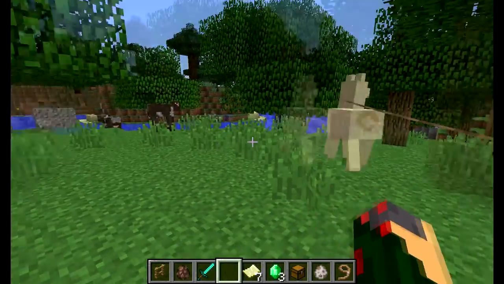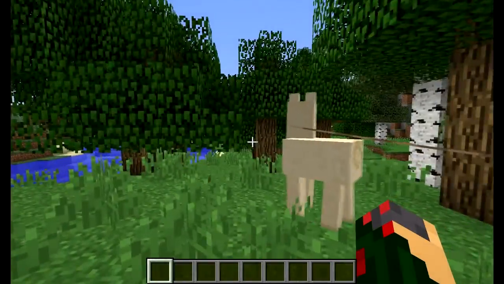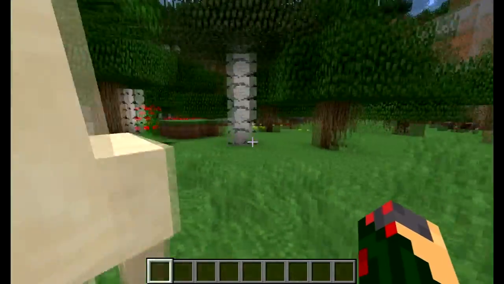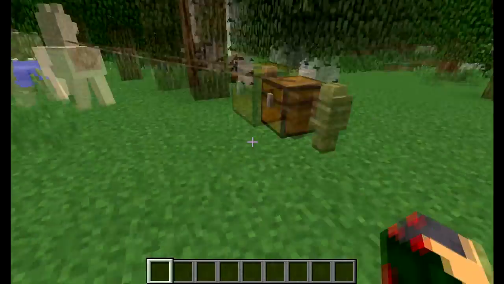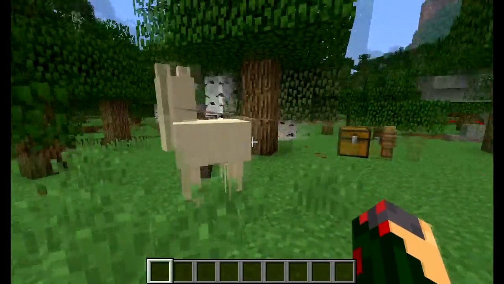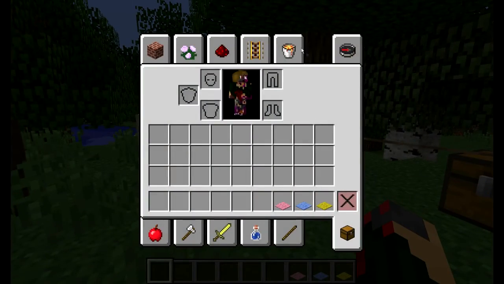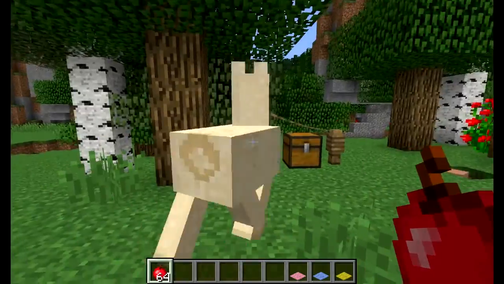And in this snapshot, or it was in later snapshots, it got added llamas and these villagers and much more. And I'll show you some of the new features. So I'll need some carpets. And I will need some apples, I think.